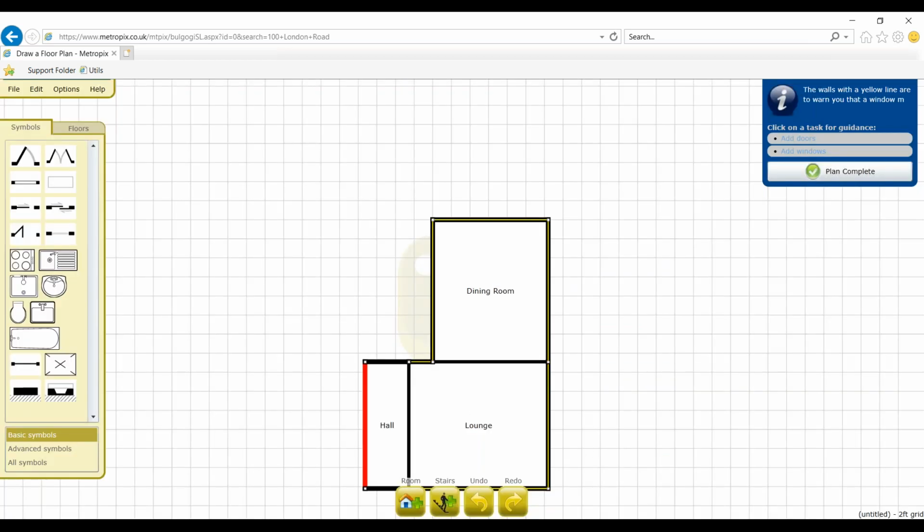Now, this could be a through hallway, front to back hallway, stairs on the left-hand side, wall between the stairs and the dining room to get through to the kitchen. So although we've created this room, you can still move walls around afterwards. You never sort of draw them perfectly first time, as you saw with the lounge. So just drag those walls out a little bit and the walls snap together as they join up.